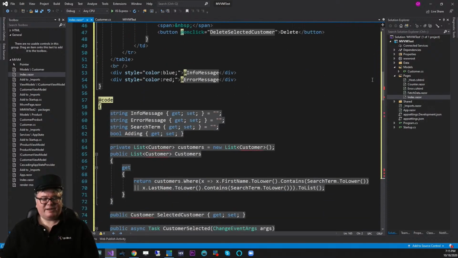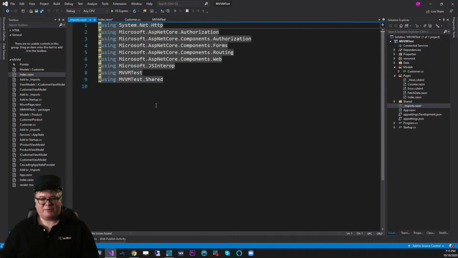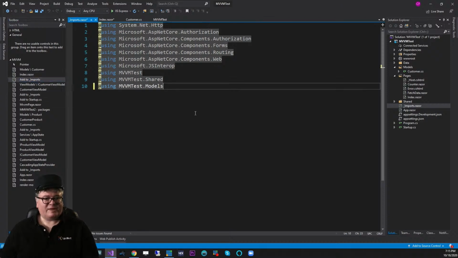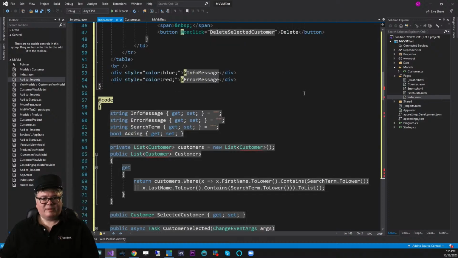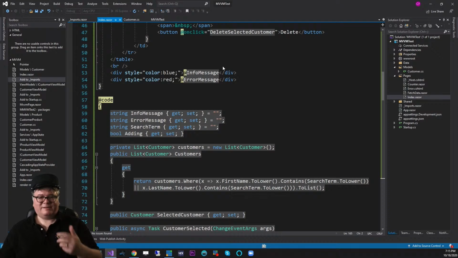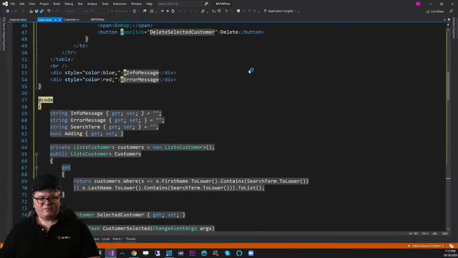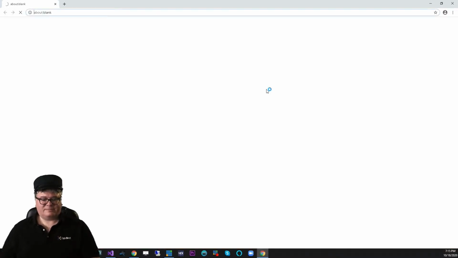And we got some code down here. Now it doesn't know where Customer is because we haven't added our Models folder to our list of using statements. So let's do that now. There it is. So I've got a list of customers, and I've got this as a property with a unique getter. And the reason is because I want to filter. Well, you know what? Let me just run it, and I'll show you what this thing does, and then you can figure out what all these things are after.